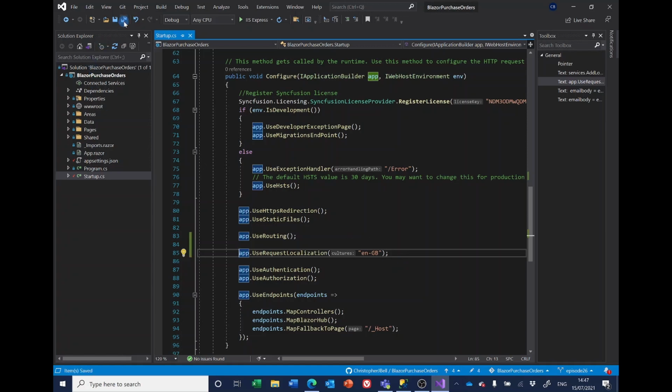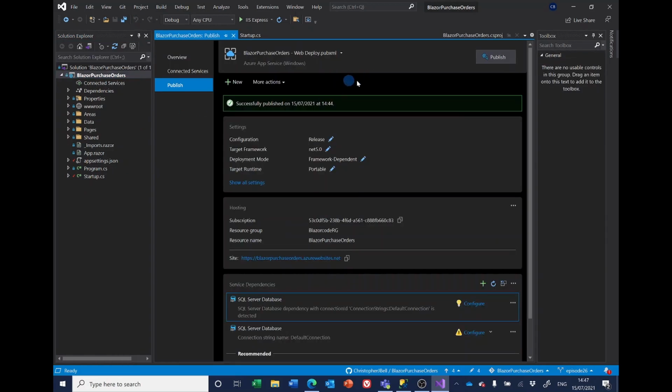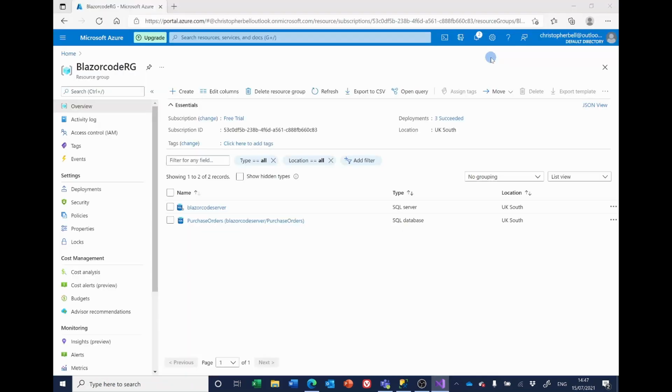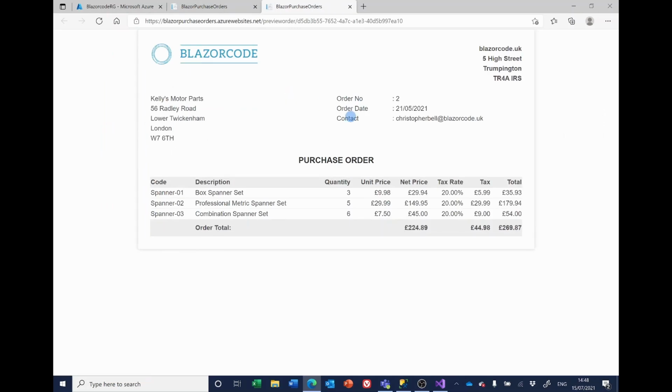Right, so let's save that, and we can go back and republish. Now, because we've got our publishing file already, we don't need to go through the routine we did before. We can just click publish. Just as an aside, notice that the site name is down here, and you can copy that to clipboard for later use if needed. So I'll click publish. And the application has started, and we've now got UK date format and UK currency. And if I go to, let's select one and preview it, we should see that it's correct with the date format in UK format and the currency.